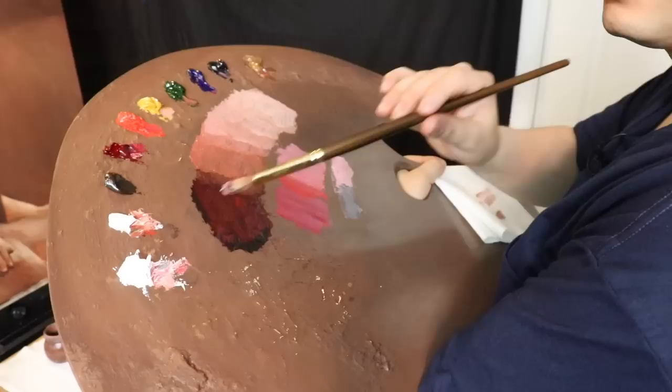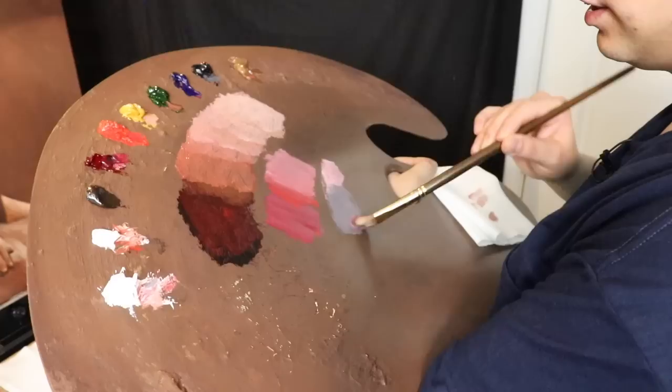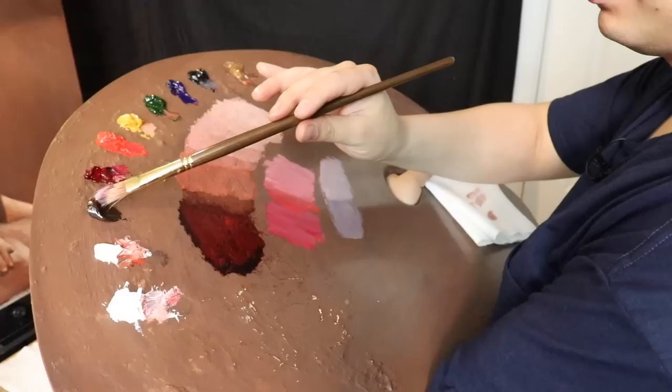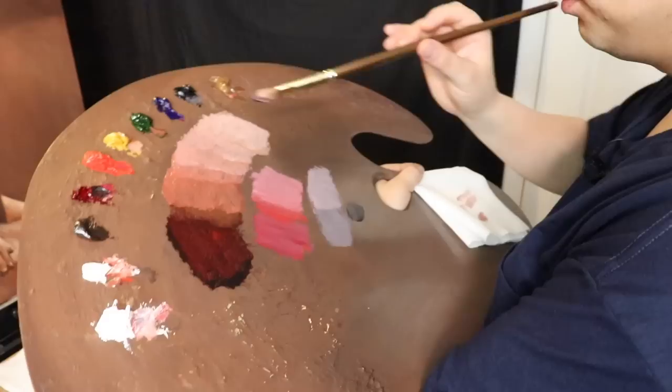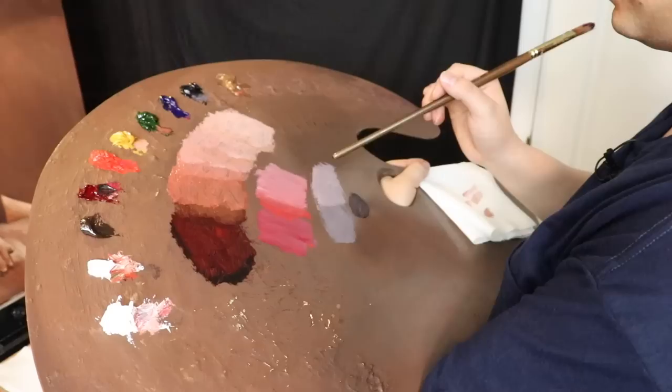Now I want a gray scale which will also serve for the sclera — just black and white gives you gray. The sclera is the white of the eye, and I want both a sclera dark and sclera light. Since there's already flesh tone on this brush I purposefully didn't clean it so I'd have some room to work with. The pupil is going to be a dark brown: burnt umber, ivory black, and alizarin crimson permanent. So there you have it — basic flesh tone mixtures for the mask of the face, local colors for the lips, local colors for the sclera, and a color for the iris of the eye.